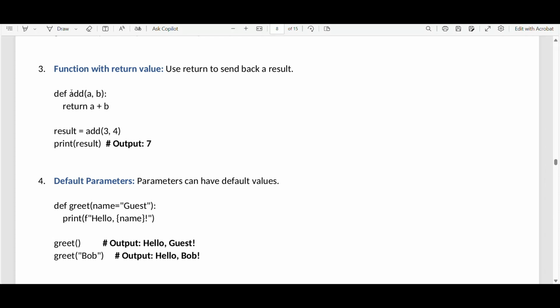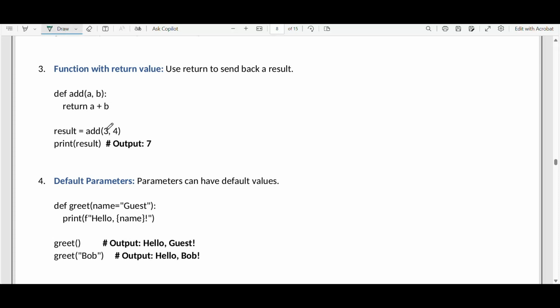Here we are having an add function. Inside we are having two parameters, a and b, and return a plus b. Do you know what this program is? It is the sum of two numbers. Result equals add 3, 4. The parameters are 3, 4.